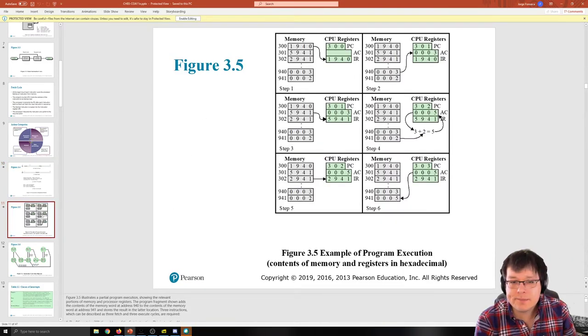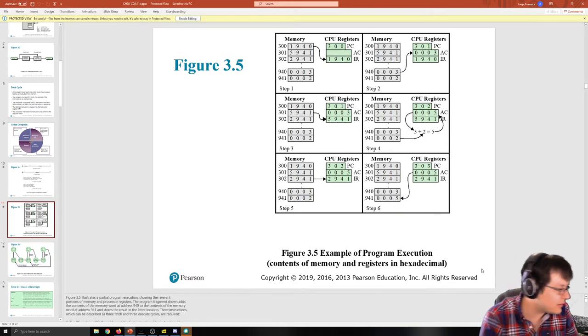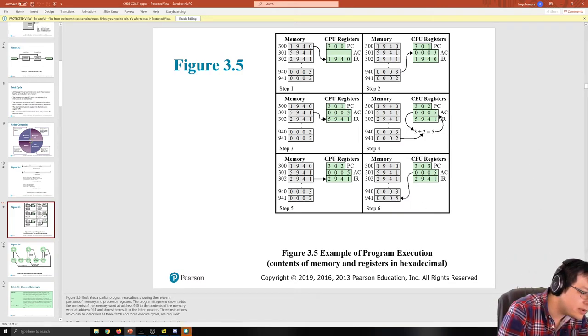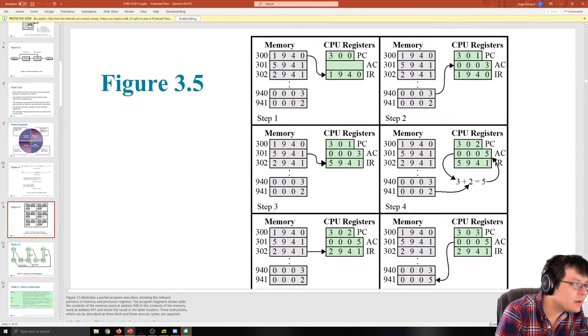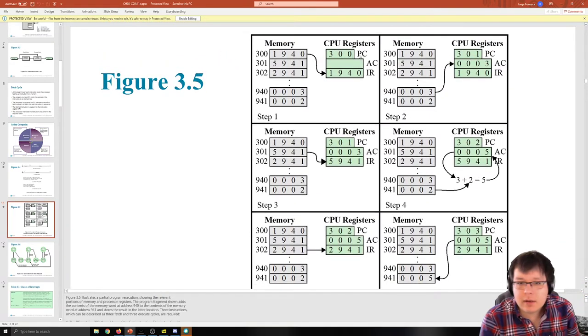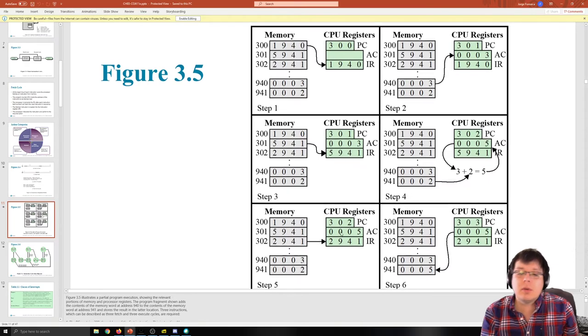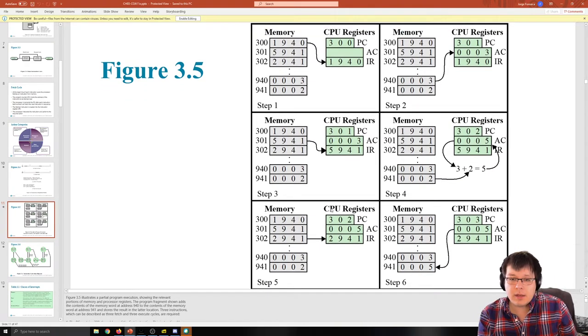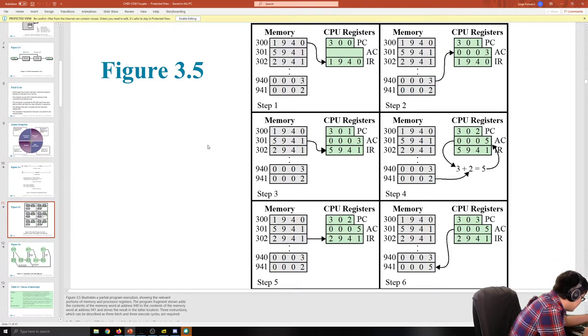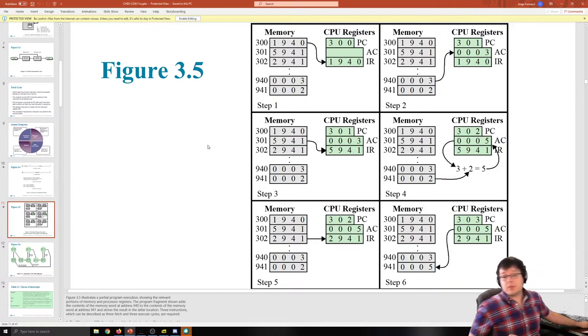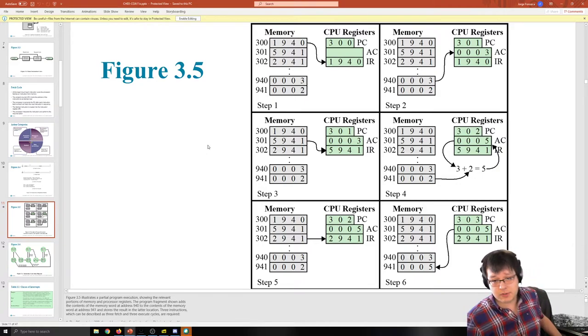This one, okay? So we got our program counter. Here, let me zoom in. We got our program counter, we got our accumulator, and we got our instruction register. And I can do another custom example as well. But first, I want to go over this one in the book because you might not get it. And this is, again, from page 78 in the book, section 3.2, which is, I think, the most important section of chapter 3.